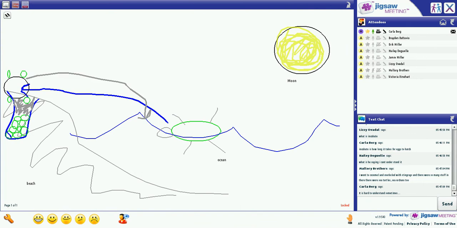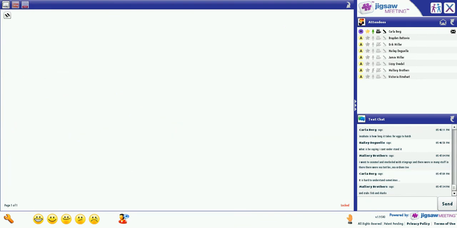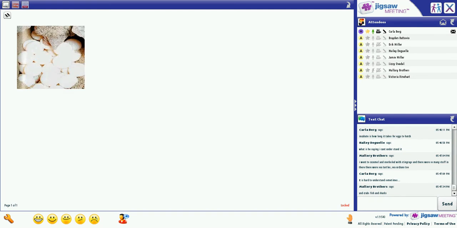Okay. Well, I do have a couple more sea turtle pictures to share with you guys. So if you go ahead and look at your whiteboard, I'm going to go ahead and hopefully find them. Okay, here we go. Here's the first picture. Here is a sea turtle nest. Up at the top here is the back of the sea turtle with her fins and her tail. And in here are all of the eggs that she has laid.